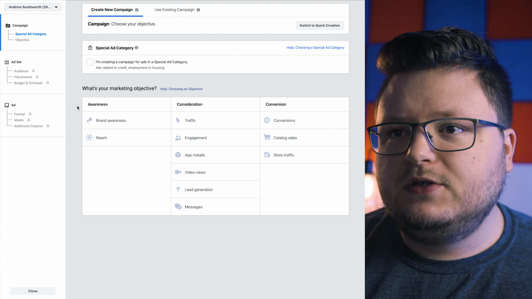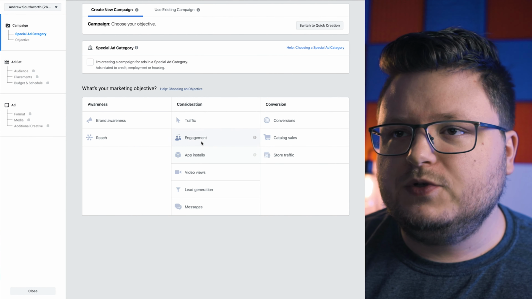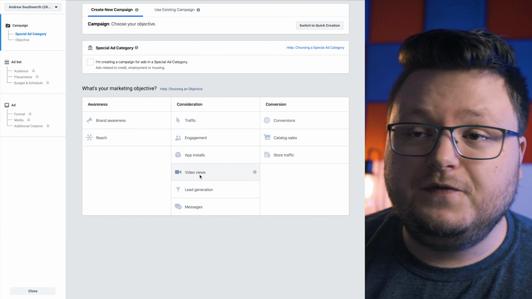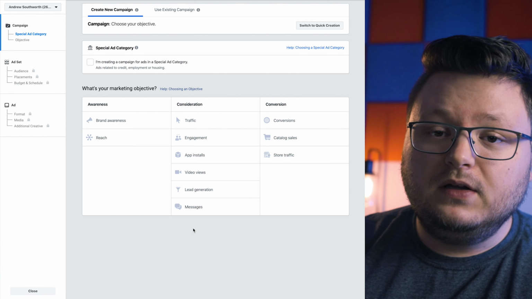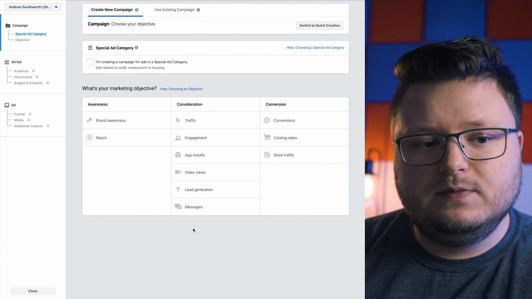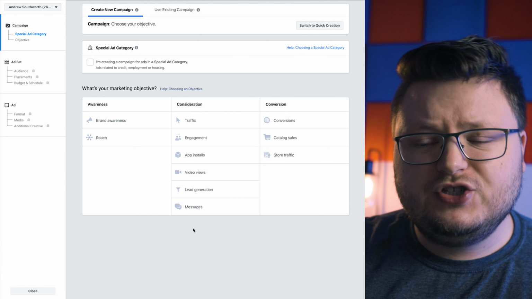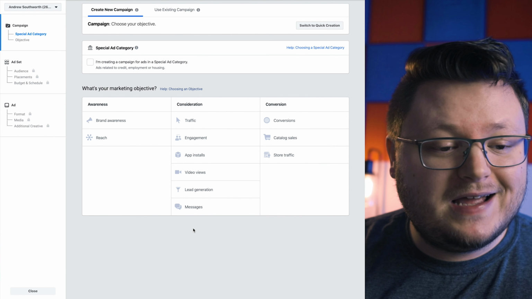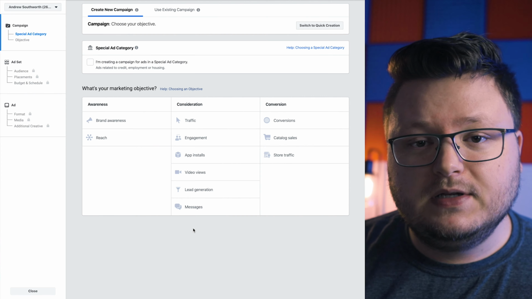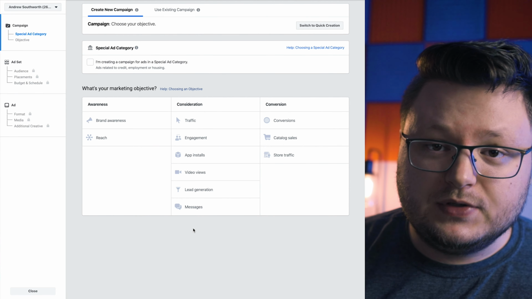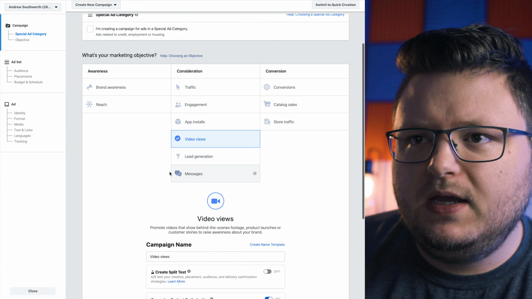And then the other type is going to be video views, which I think counts. Oh no, there's video views right here. And that's just to have people watch the video, and then later on I'm going to retarget anyone that watches more than 95% of the video, because chances are if they did, they're interested. This ad's not even going to have a link associated with it. So it's just about getting eyeballs and ears on the music. So we're going to set up the video views campaign first.